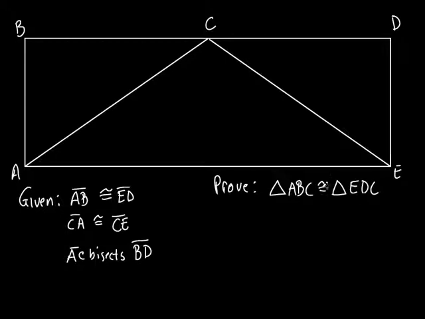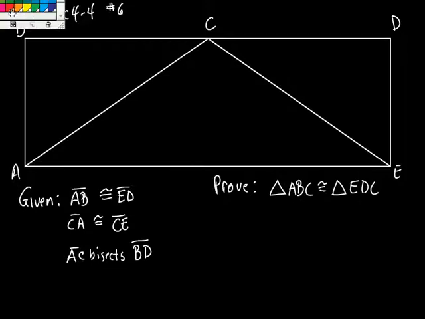Here's a proof. This is from section, what, 4.4? Just so that people know. Section 4.4. And this is from the homework, and it's number, what, 6. So it's number 6. Okay. All right, so we've got everything drawn out. We've got what's given. We've got what we want to prove.